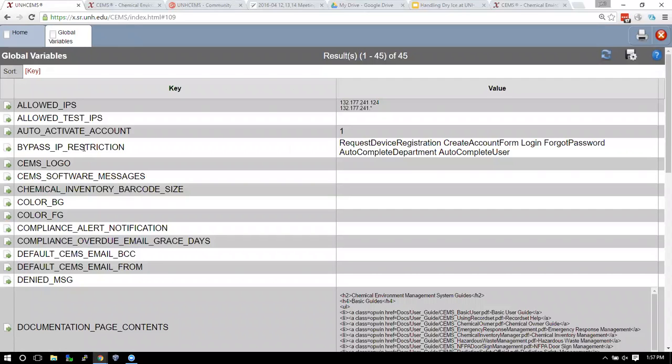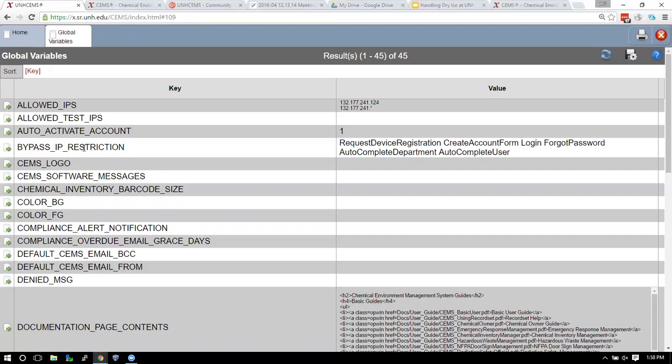The other thing that I think you might want to also allow is account auto activation. So right now, when users want to use your UNHCEMS site, they have to request an account, and then administrators have to choose to approve that account. That is the default setup.